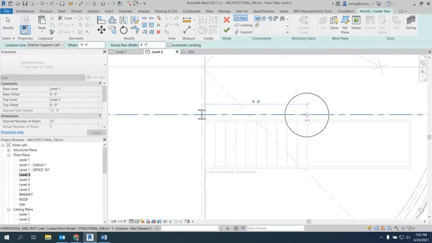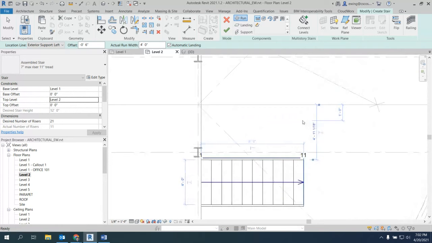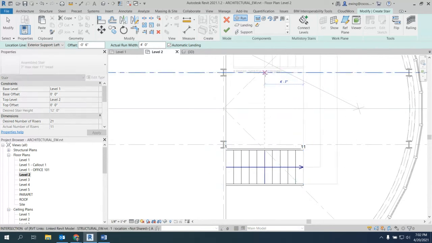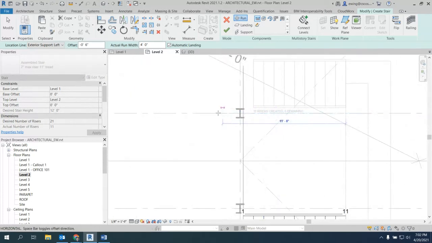we're going to pick this point right here. Now we're going to move our cursor up, and we're going to pick this point right here. It's got to be straight up, that point there. Now, when I come back, we need to come all the way past our floor. Just make sure you're well past it. Move your cursor over into this area here and pick a spot, right about here.